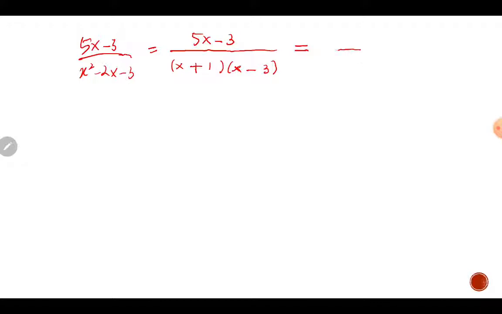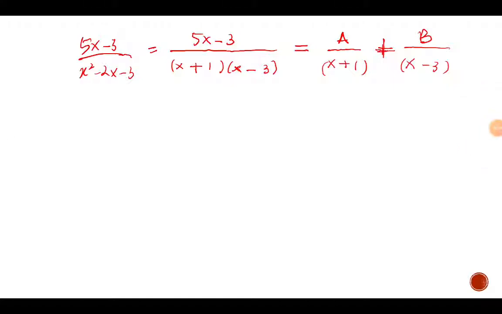So you pecahkan dia, jadikan dia adalah hasil tambah 2 linear factor ni, over x plus 1 and satu lagi over x minus 3. Boleh faham? And apa yang nak tulis kat atas ni? Can we say this is 5x, this is minus 3? No. We don't know what is our atas ni. Yang kat atas ni we not sure yet. So we just assign this as A and this as B.